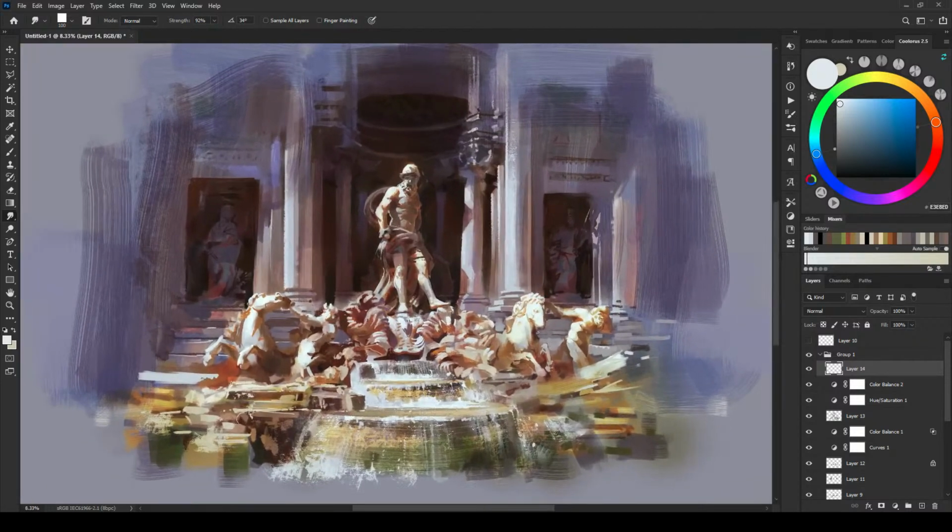All right, a little more watery. Kind of interesting because it's flowing kind of all around.